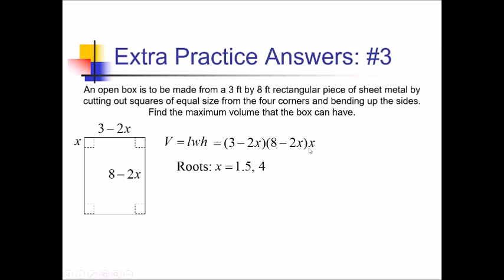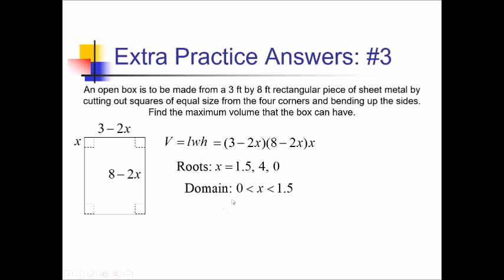And then 0 would make this x 0, which would make everything 0. So the smallest domain value we can have is 0, because that would give me a height of 0. And if I go up to 1.5, I'm going to lose this entire side here if I have two x squares that are 1.5 in length. So that's kind of my limitation there. If I go past 1.5, I might start losing this side over here, but it doesn't really matter because by then I've got a negative side right here. So we've got a domain between 0 and the lesser of those other two, 1.5.